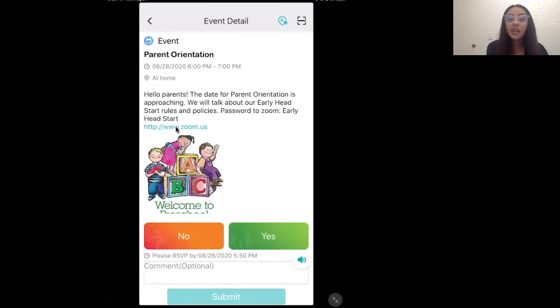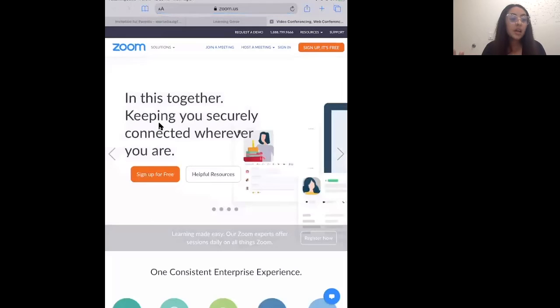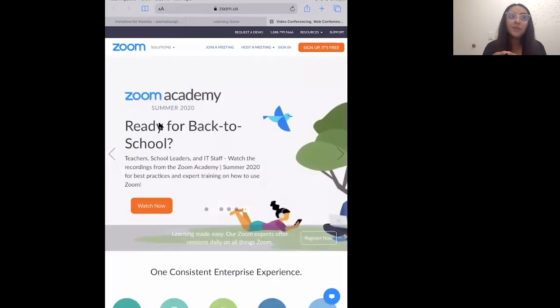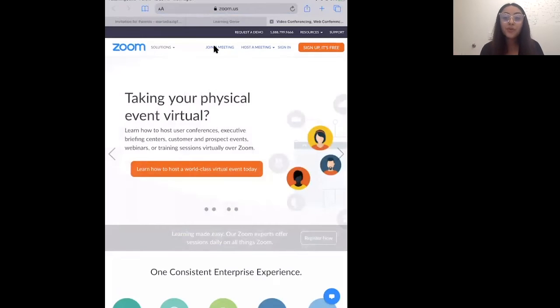myself as a parent can actually click on this link and it will actually open it directly to where I am supposed to go. If your school is using Zoom, you do need to go and download this app for this to work. You can't just sign in. You can't just join a meeting. You do have to download the Zoom app on your computer or your phone or tablet, wherever you're at.